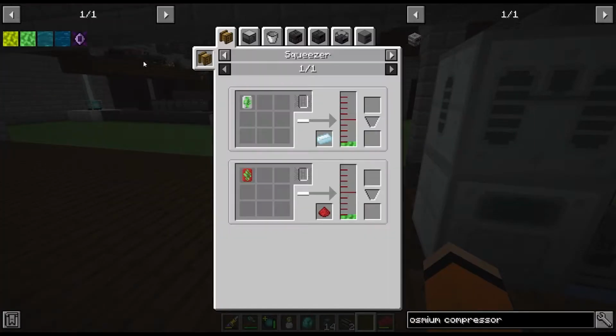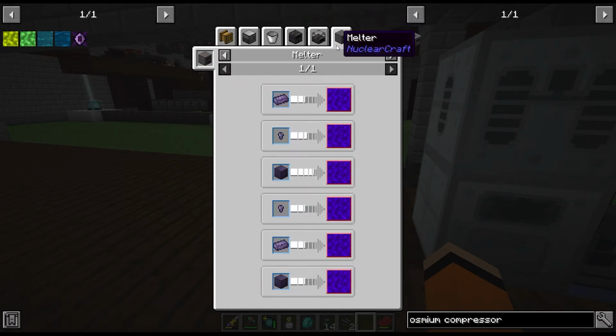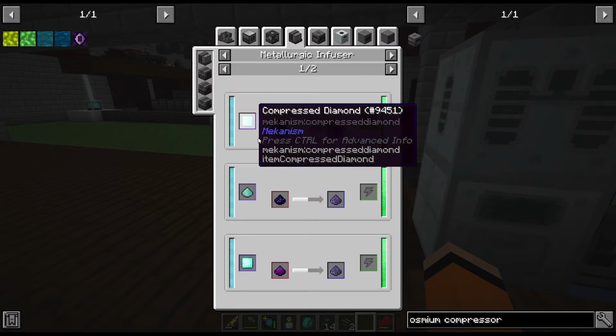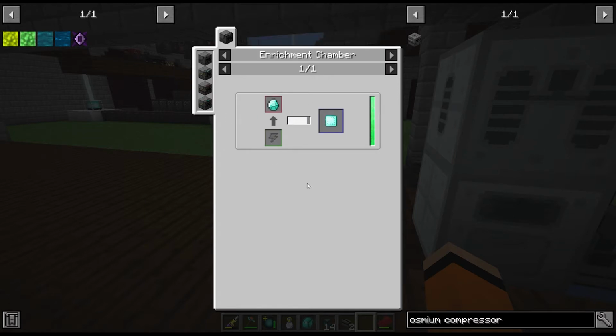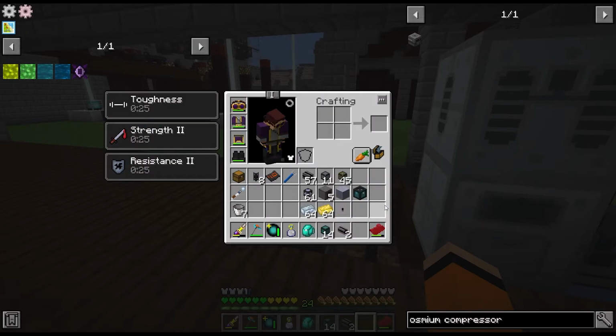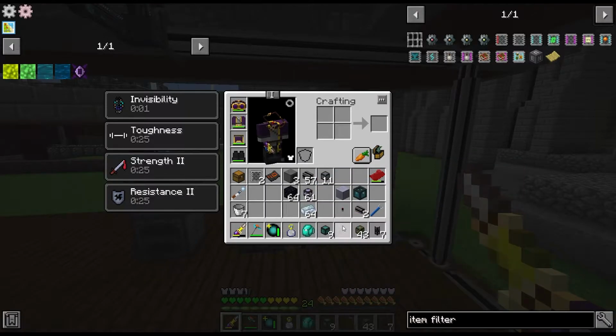Next up is the obsidian. Yeah, refined obsidian, which takes one extra step for the ingot. So we're going to need a metallurgic infuser for that, and also an enrichment chamber. So let me set that up as well. Right, so it's a little bit dire wiry, but I got it all set up.